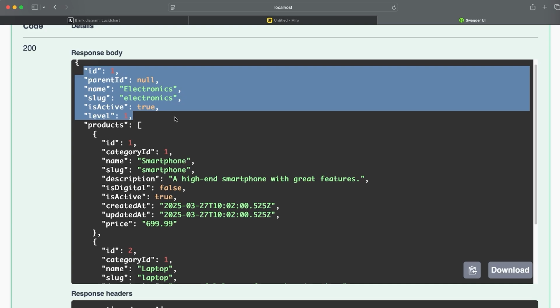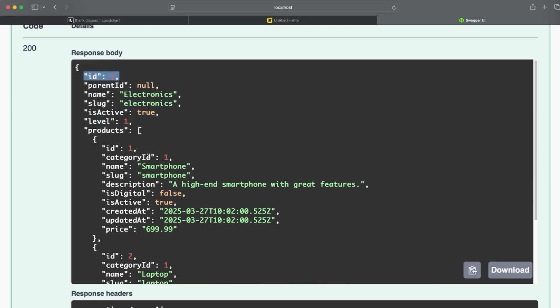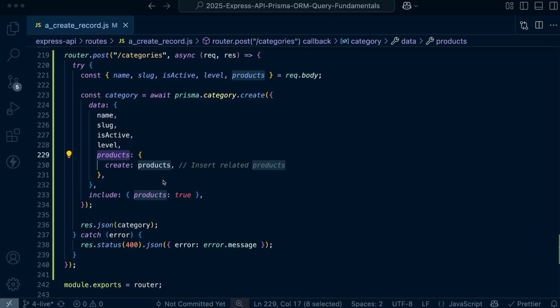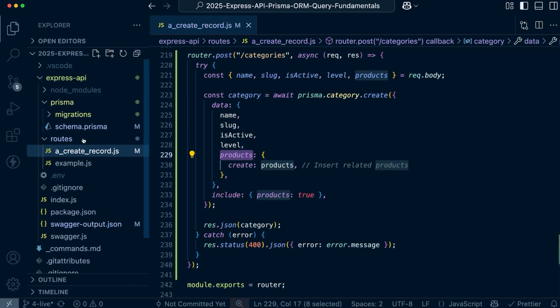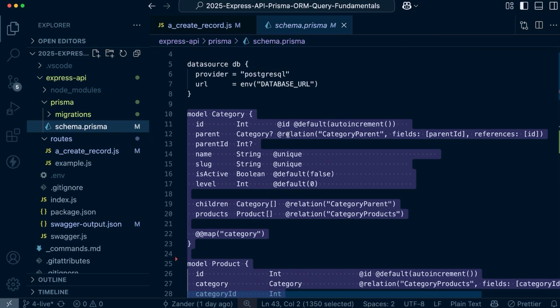So this is the category we've just created. It has an ID of 1. Yours might be slightly different depending if you have any data or not in your database. I have just reset my database, so there is no data. And you can see that we've added a product and it's connected it via the foreign key of the products to the category. Now, key to this working, as we already discussed, is that in the category we have that reverse relation set.